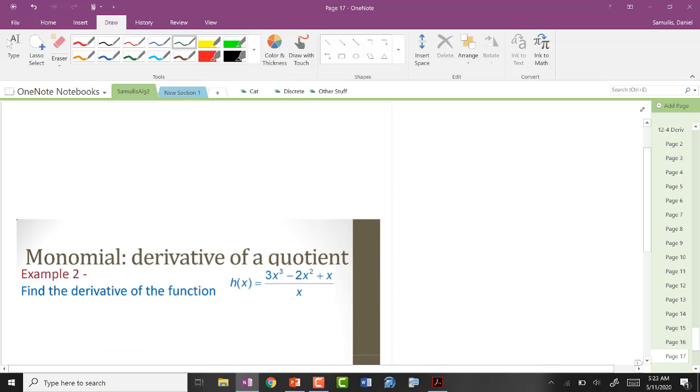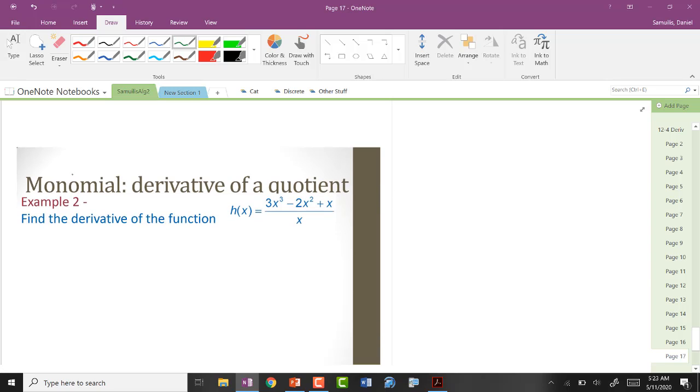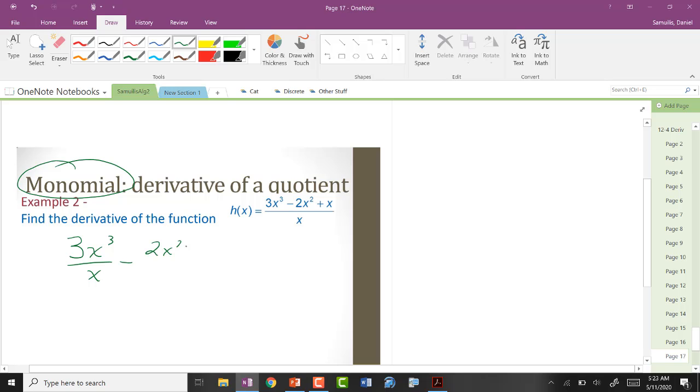Pretty straightforward. Now the derivative of a quotient, of a monomial quotient, I should say. Again, pretty straightforward. You would want to go ahead and simplify this first. The rule when you're dividing by a monomial is that each term gets divided by that monomial term. That's a basic Algebra 2 concept. So I end up with 3x squared minus 2x plus 1, and then we're going to find the derivative of that. That's 6x minus 2. So there's my derivative of that function. Again, pretty straightforward when it's a quotient of a monomial.